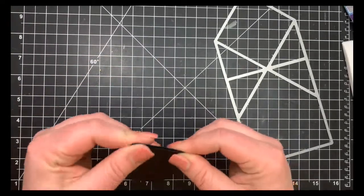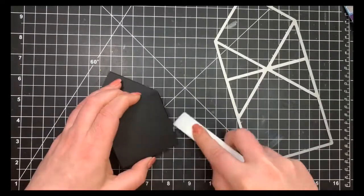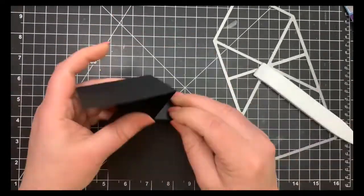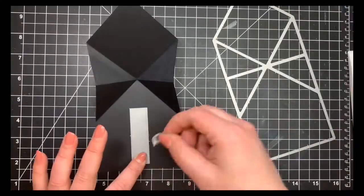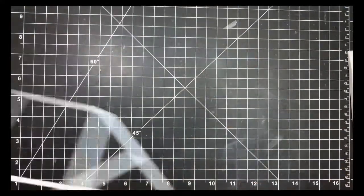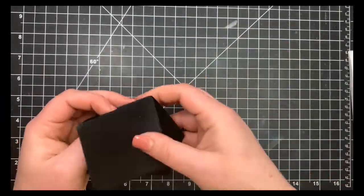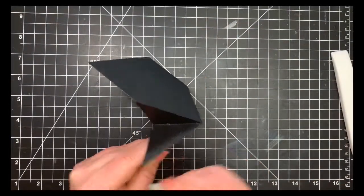So I am going to take my bone folder to get those creases down pretty well and really crease it so it lays somewhat flat. Next, I'm going to take this little piece here and run this through my die cutting machine again. And this is going to cut out little slits, and this is where my gift card will be.